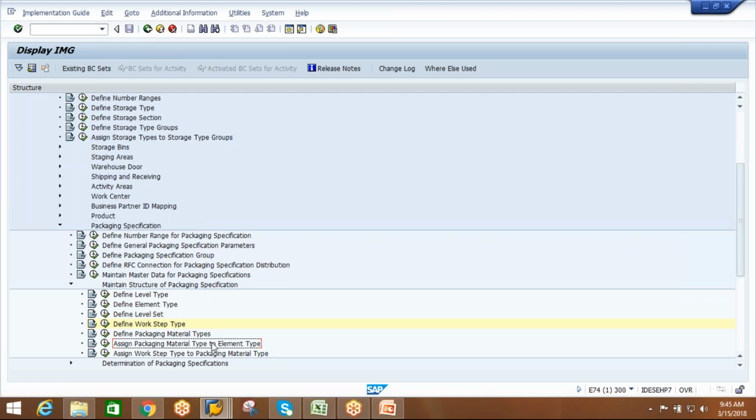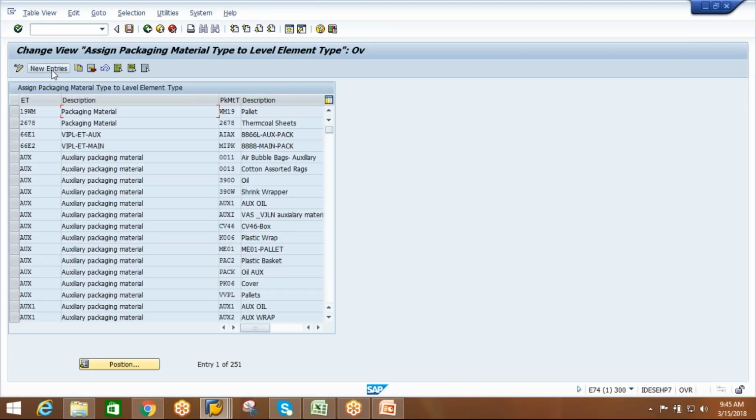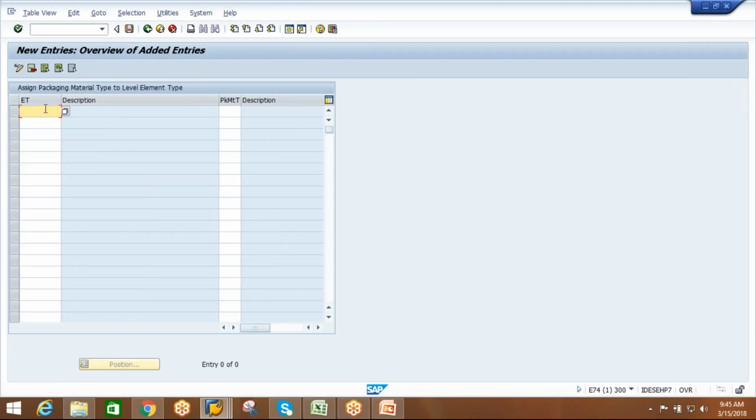If I want to use any packaging materials within that element type, we should have assignment of that packaging material type and element type. Go to here, new entries, AI E1 packaging material types.